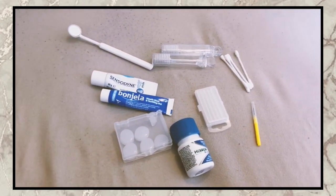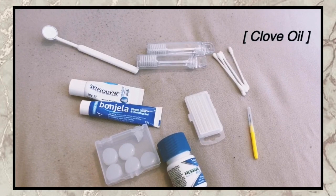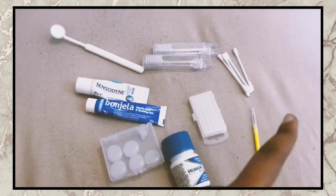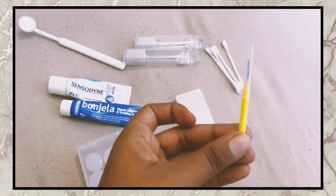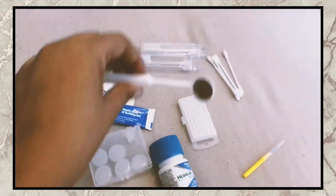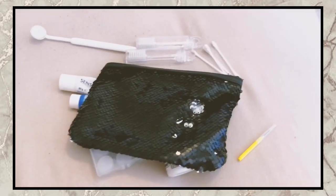The Q-tips are for when I really need to use this oil — there's an oil I use for when my teeth are really hurting me. The oil is in my bathroom. And these are for getting rid of food that's stuck in your teeth. And this is a little mini mirror. So that's pretty much everything I have in my travel case.